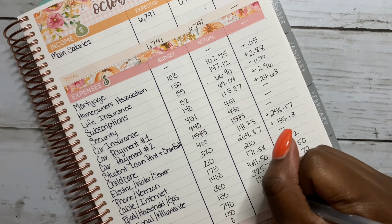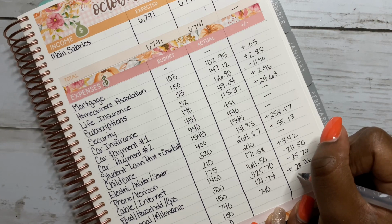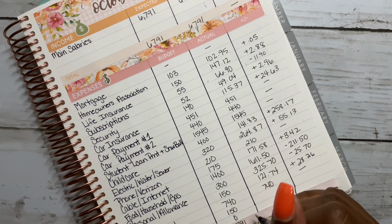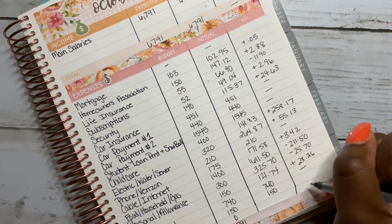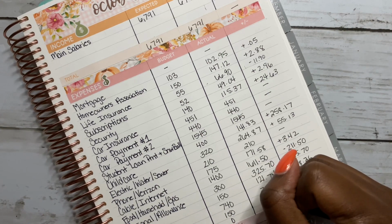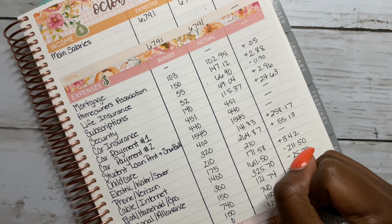Sinking funds were $740. We did stuff $740 into our sinking funds, and we'll close that spread out in a minute. So there was no variance there. And for investing, we did put the full $150 that we budgeted there, so that was $0. And for unbudgeted, guys, we did have some unbudgeted expenses, and those came out to $325.80.